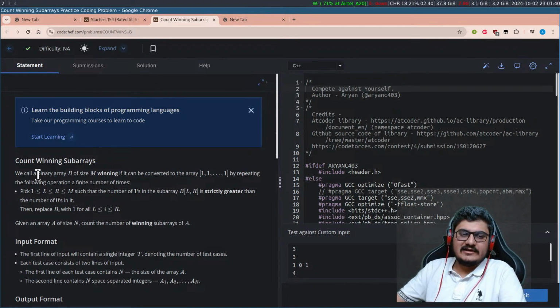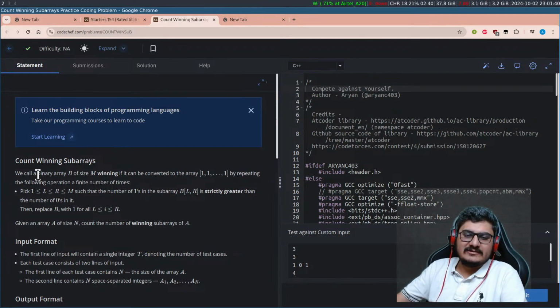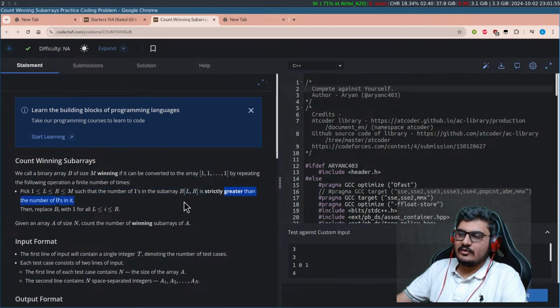Binary array means all the elements are either 0 or 1. And we can do the following operation: pick some L and R in the given range such that the number of ones in that subarray is strictly more than the number of zeros in it, and then replace every element in that part with 1. Given an array of size n, count the number of winning subarrays of A.